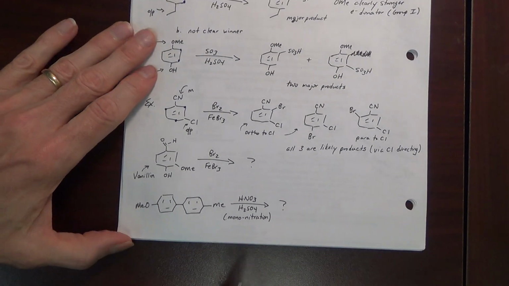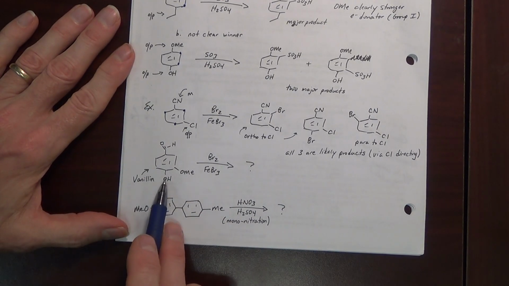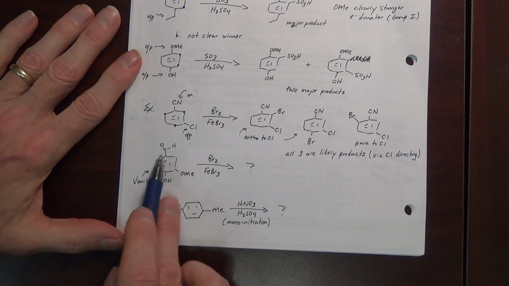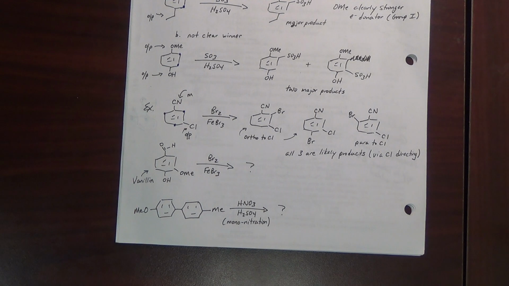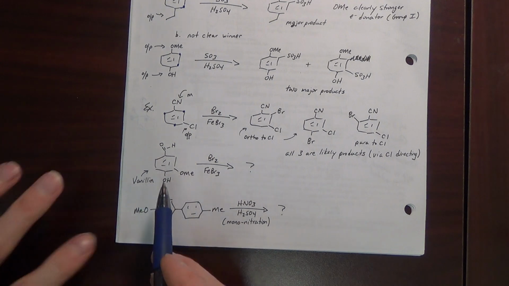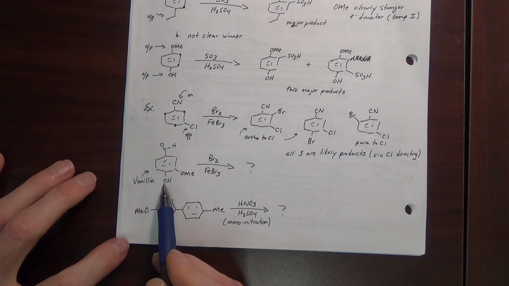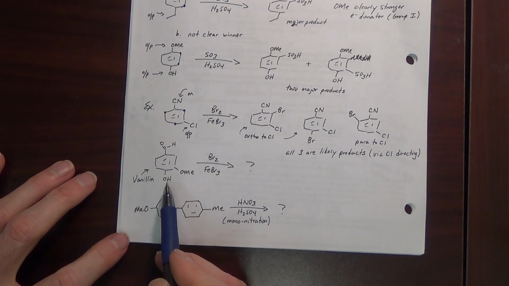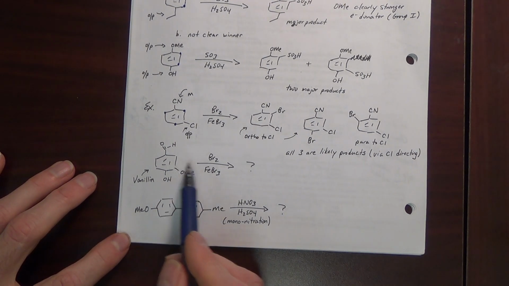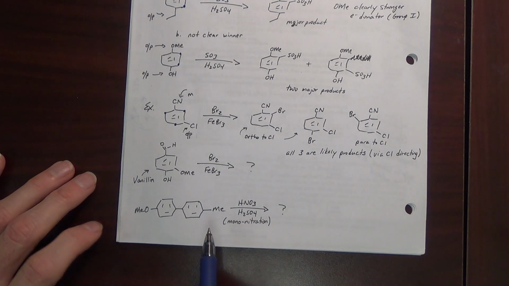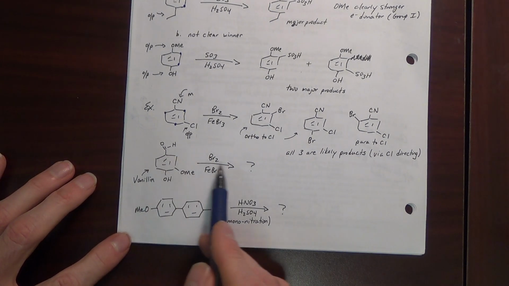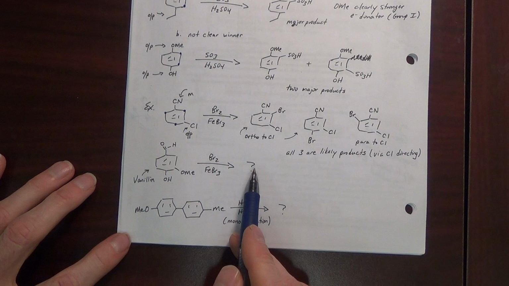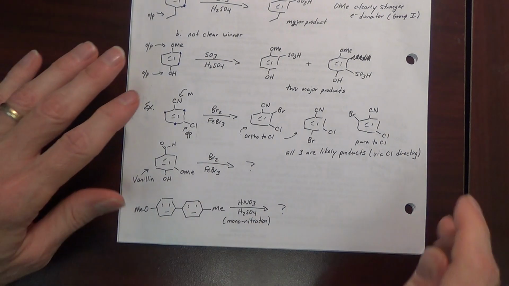Okay, a couple to do for homework here. This molecule is called vanillin. That's a common name. It's actually the molecule that's in vanilla wafers because this compound tastes like vanilla. Actually, natural vanilla is this compound, but the phenol group is bonded to a carbohydrate. What if we brominate vanillin? Where do we expect the bromine to go? And you do get pretty much one single product. We actually sometimes do this reaction in the Organic 2 lab. There's one major product here.